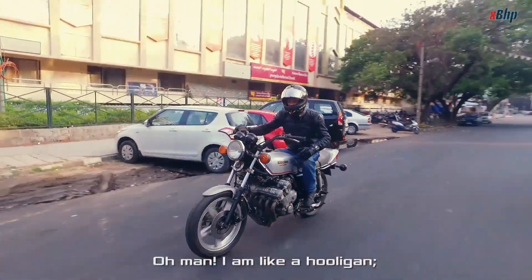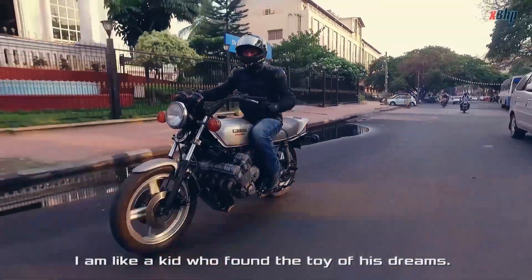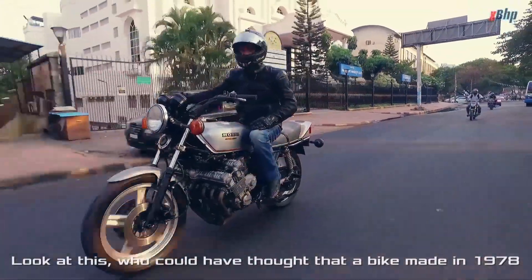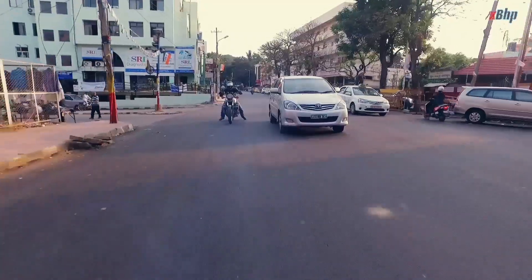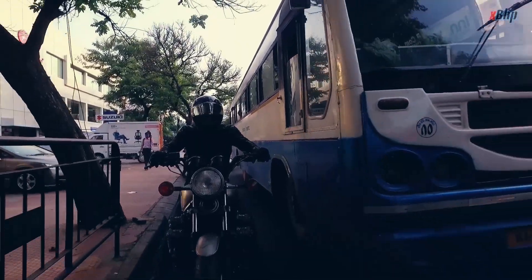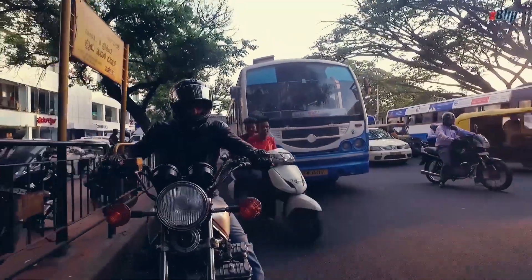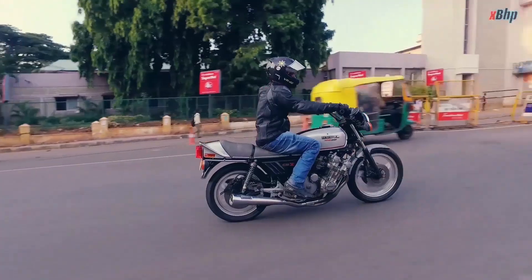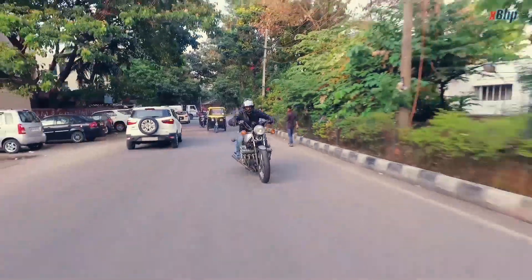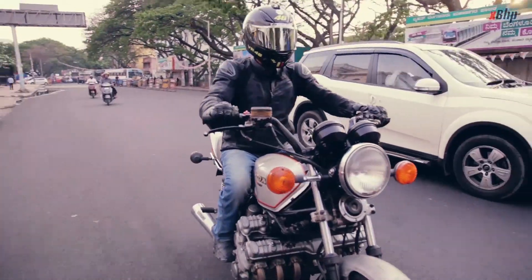I'm like a hooligan. I'm like a kid who's found the toy of his dreams. Who could have thought that a bike made in 1978 could excite me so much? What really had people's hearts was the amazing sound that those six cylinders generated. The CBX didn't sound like a motorcycle — it was more of an F1 car at full throttle. It growls and howls like something else. Even today, there's nothing like it.